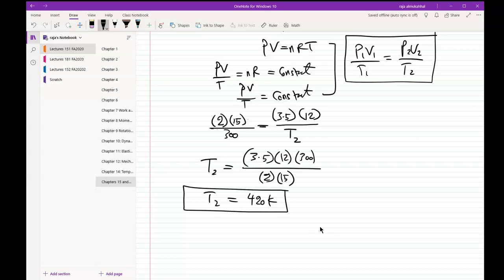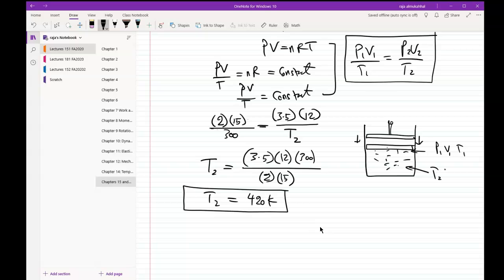Got it? Okay. Let me tell you this story very quickly. So here is how this problem works. I am starting with, here is the piston, here's the handle, and so here it is, the system here at a certain P1, V1, T1, correct? And now what I've done, I compressed it, or rather, I decreased the volume, so it went down this way, okay? So now I have a new P2, V2, and T2.